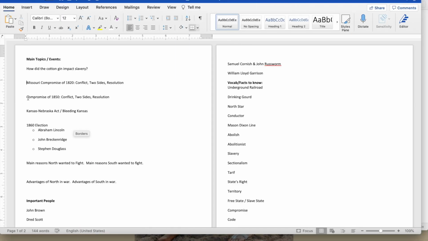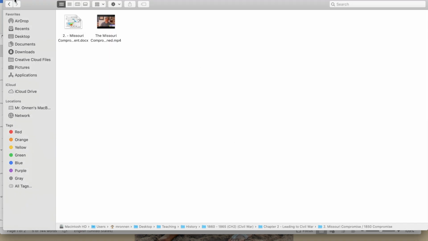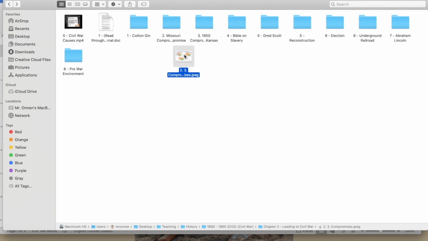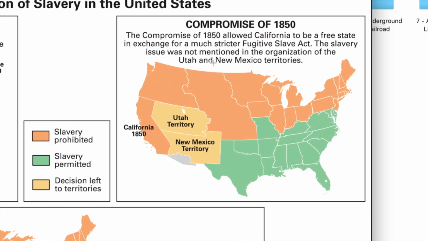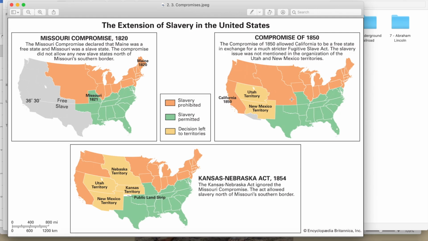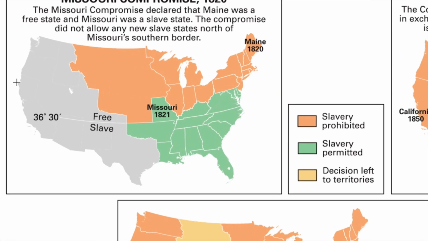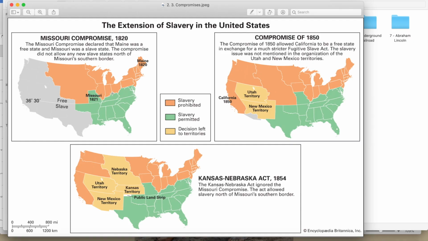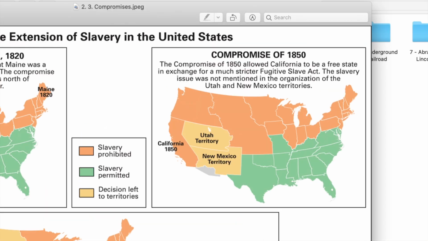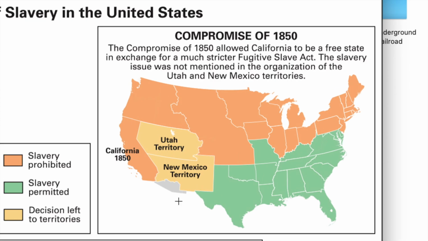Then the Compromise of 1850, again, make sure you have the right one here. But again, it's going to be the North versus the South, and we'll open this up. The Missouri Compromise was adding Missouri. Compromise of 1850, they wanted to add California. You'll notice this map looks a lot different than this map. Mexico, Spanish-owned, was a lot of this gray territory, and there's a war in between those times. We gained all this territory.